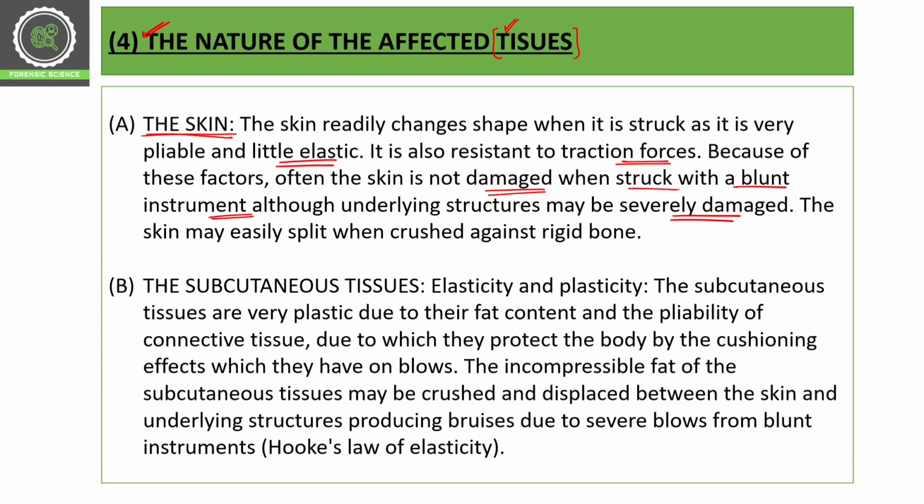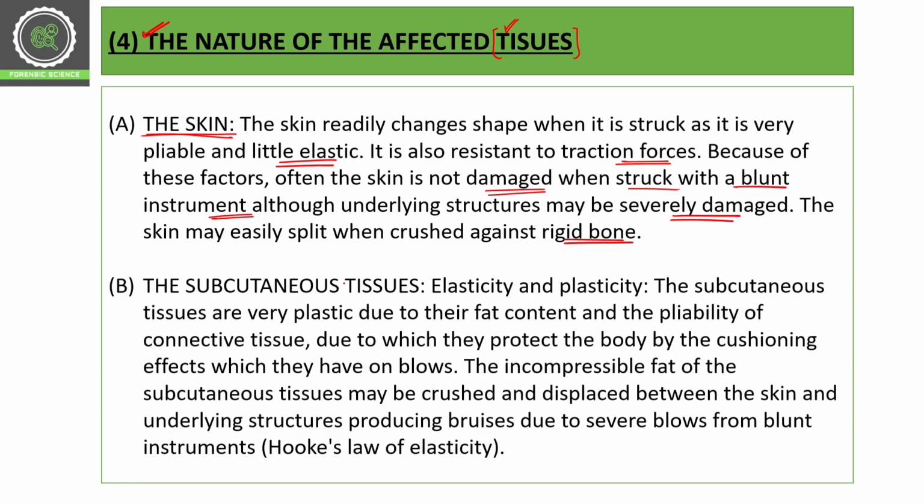The skin may easily split when crushed against the rigid bone. So when the skin is crushed between the bones and the rigid structure or blunt instrument, the skin may split apart. Okay, and that's what happens with the skin because it has a little elasticity in it, and when it gets the force, and if there is some bone beneath the skin, then the skin will split apart. Okay, so this is upon the skin.